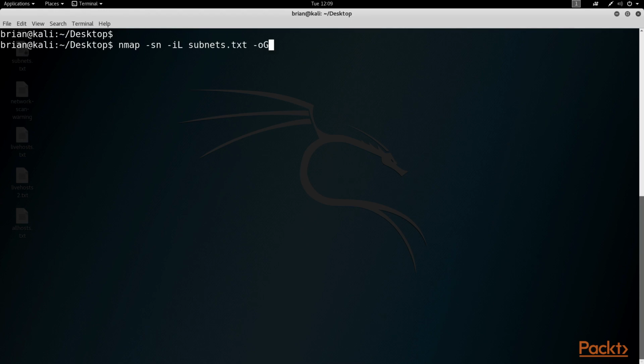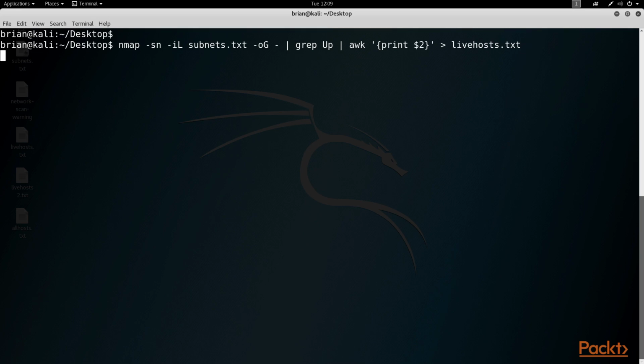For now, just know that this scan is conducting our ping scan against the subnets.txt file, and then using grep and awk commands, it filters out everything from the output except the list of IP addresses. And then we'll save that to a file called livehosts.txt.